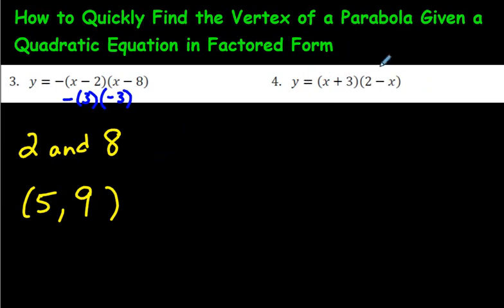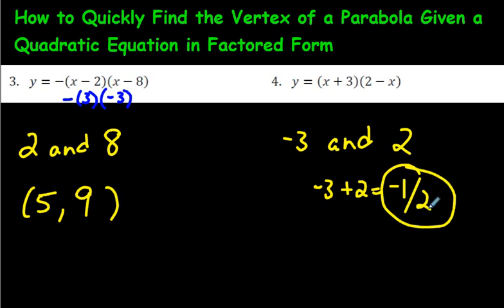Let's keep going. What would the zeros be? x plus three - if x was negative three, that would be one. And the other one is two minus x, so two. So negative three and two. Add those up. Be careful, this time we have a negative sign. Negative three plus two equals negative one. Divide that by two and you have negative one half, or negative point five.